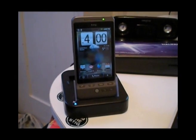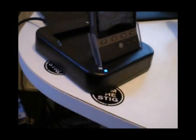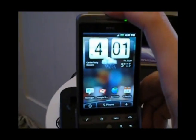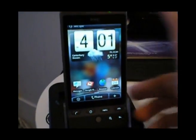have a look at my desk cradle. You can just see it. I'll just do a quick brief review. Phone sits in it very well indeed. It's very, very sturdy. USB there. You can charge the phone. It will also sync, as you can see up there. It says HTC Sync. It has a USB cable plugged into the back.